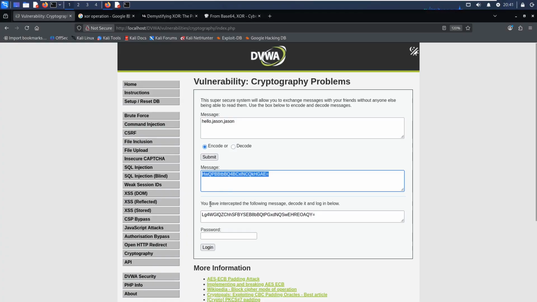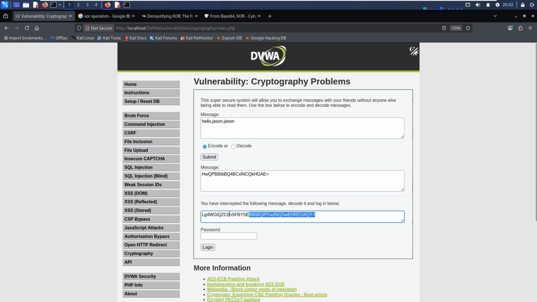Let's go on. You have intercepted the following message. Decode it and log in below. So this should be the encoded message, and we should retrieve the password from it. I think the challenge here is very, very simple.